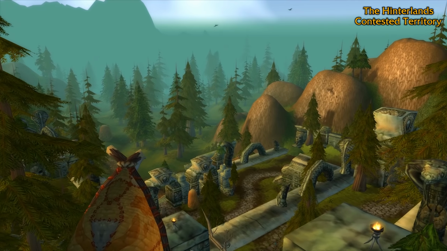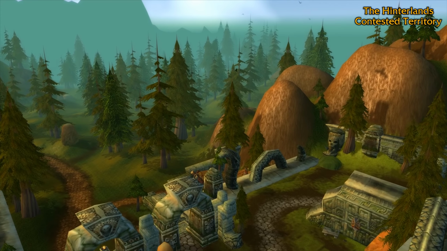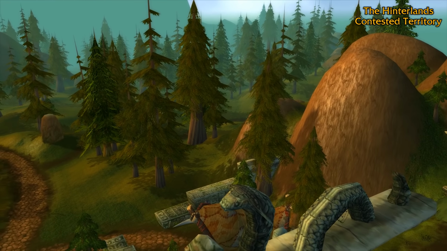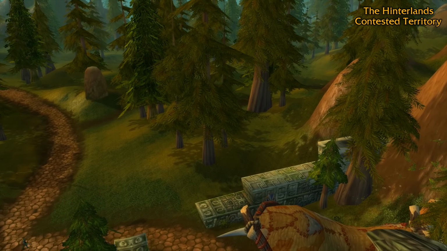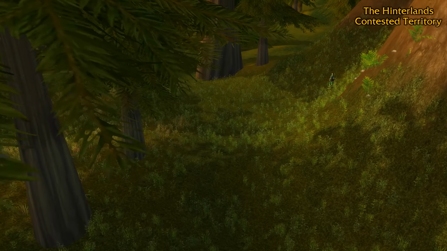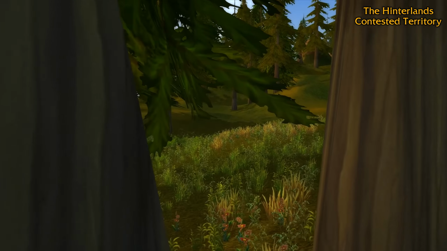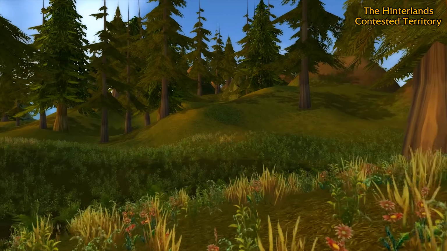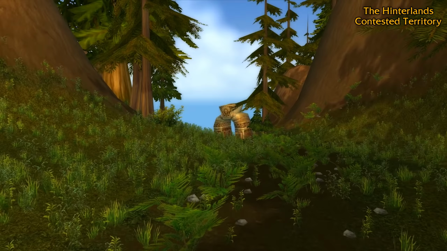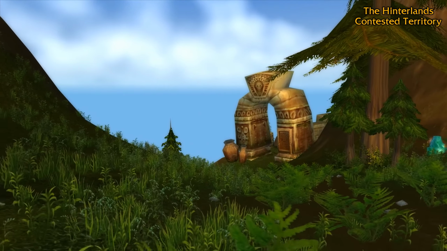It's just incredible. Another thing I really like about the Hinterlands is the ambience of the birds flying around. There's definitely a big aerial theme to the zone, and you can hear a lot of wind as you're going through it. So it almost feels like this cool, windy, sort of misty forest. It's a very kind of tranquil zone. I kind of like it for a lot of the same reasons I like Grizzly Hills during Wrath of the Lich King. So now we're making our way over to Ravantusk Village.